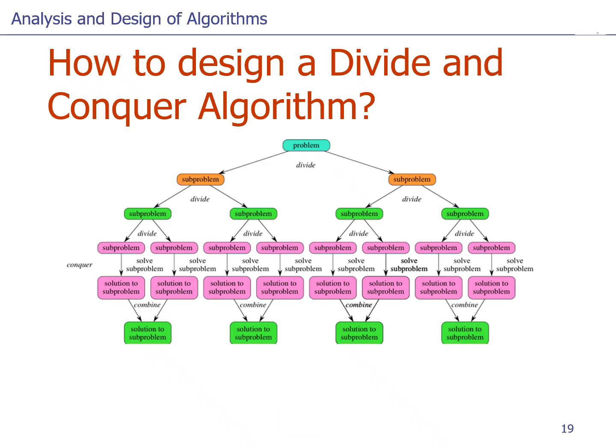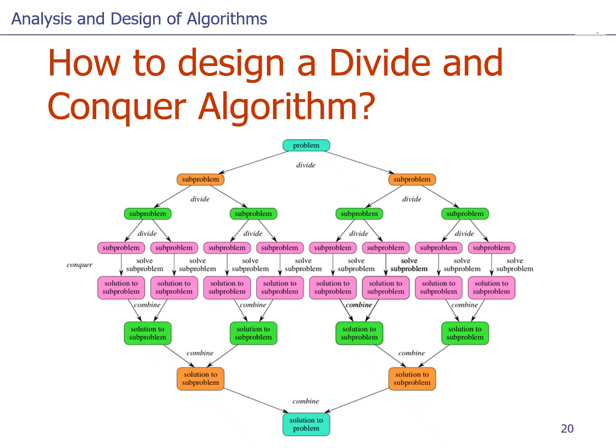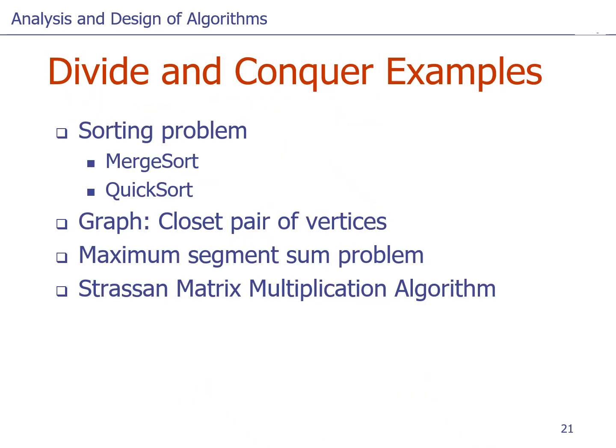So this goes on. After building solutions to subproblems, which is the one highlighted in green here, I will build the solution to the bigger subproblem, which is highlighted in orange, and then finally I get my solution to the original problem I start with. We are going to see a number of examples that use divide and conquer. We are going to see two sorting algorithms, and also some advanced examples of divide and conquer from graph theory and from matrix multiplication, or basically linear algebra.